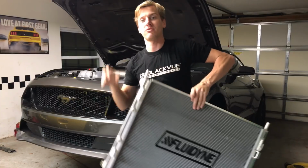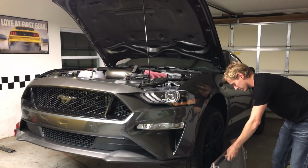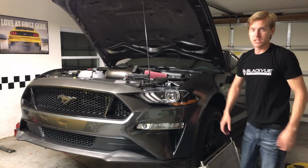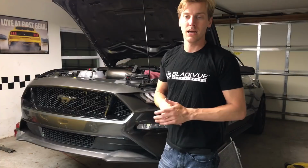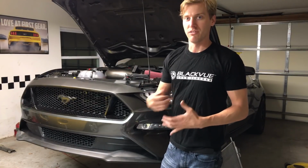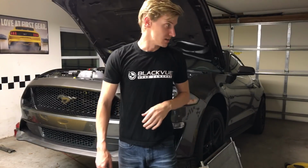I've been waiting for time off of work, because you all know I got the new job, to get this baby installed. So that's what we're going to be doing tonight. Tonight I'm going to be pulling the old radiator, putting the new one in, and seeing exactly how well it fits. The finish on it is gorgeous. The welds look immaculate. It's a really nice radiator.